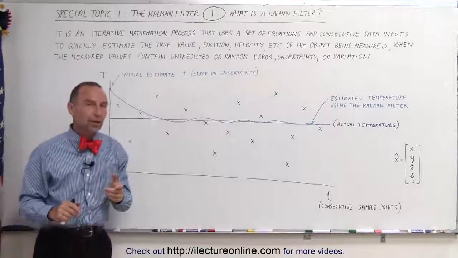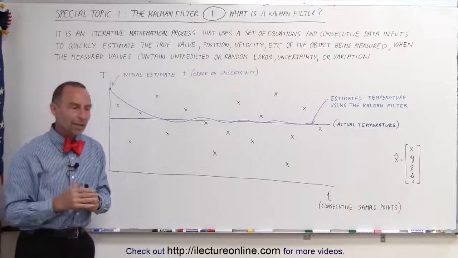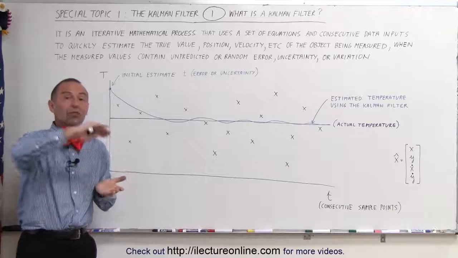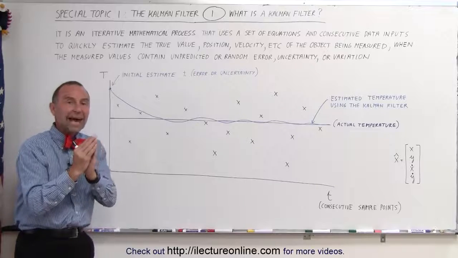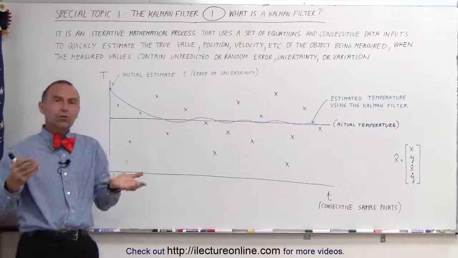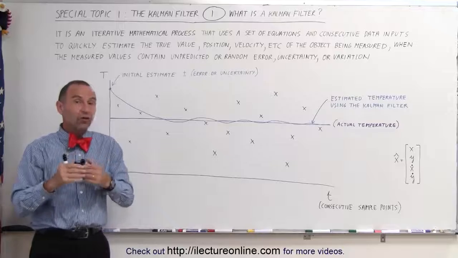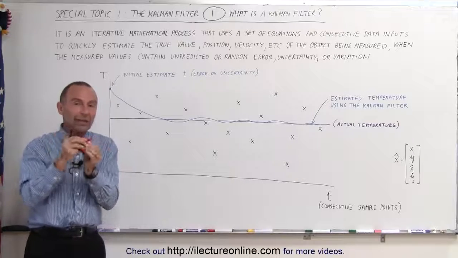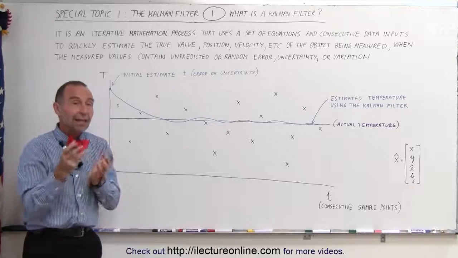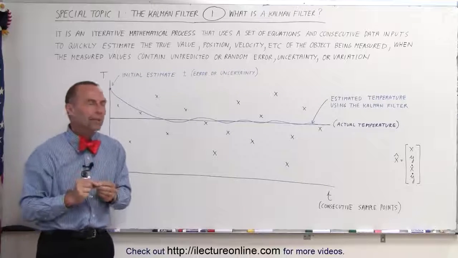The reason for doing it like this is so that we can quickly estimate the true value. Let's say that we have 50 or 100 data points that come in one at a time. Yes, we can, for example, take a distribution of these values and find the average value and say the average value must be very close to the true value. But in order to do that, we need a whole bunch of inputs already. The Kalman filter doesn't wait for a whole bunch of inputs. It very quickly starts to narrow in to the true value by taking a few of those inputs and understanding the variation or the uncertainty of those data inputs.